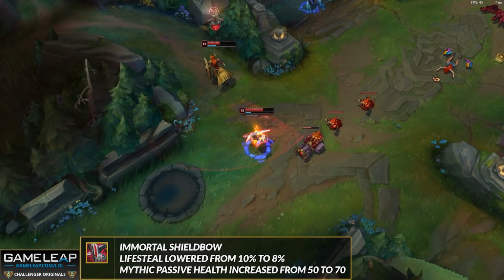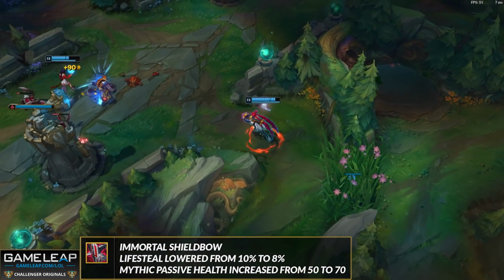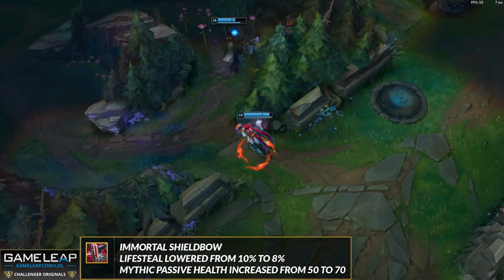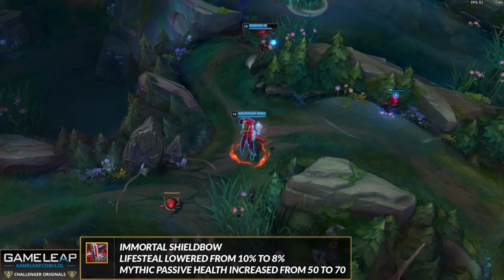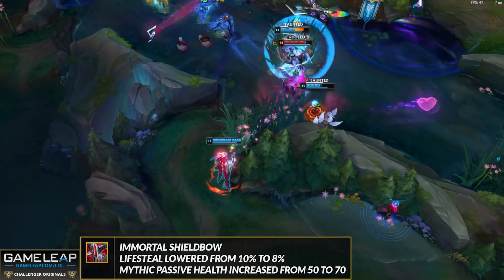But Riot are giving Shield Bow a compensation buff. They're increasing the mythic passive HP by 20, from 50 to 70. So for each major item you have in your inventory, when you buy Shield Bow, you're getting another 20 HP from the item. When you have your full build, this will equate to an extra 80 HP.